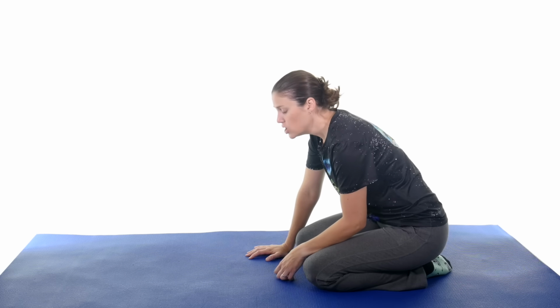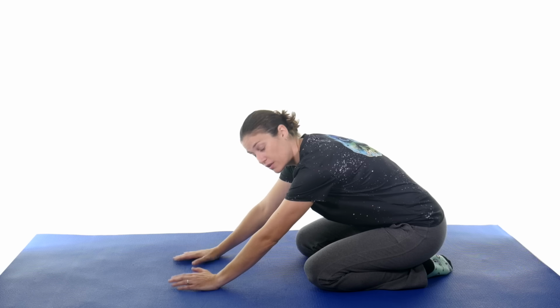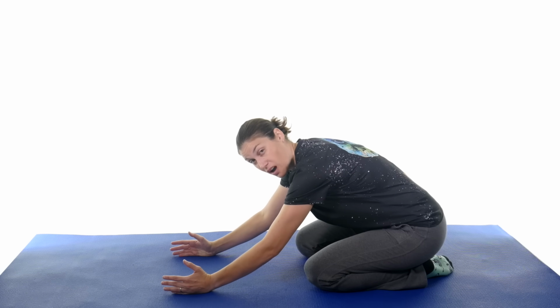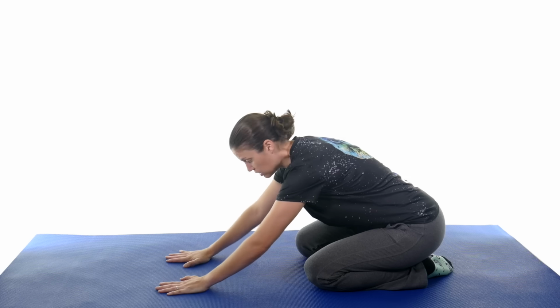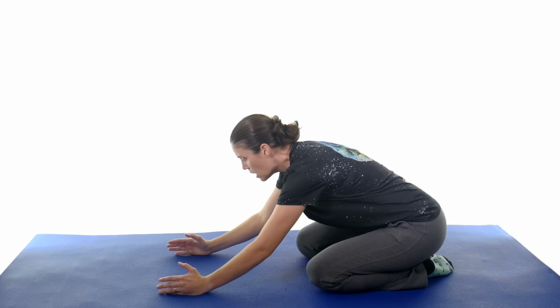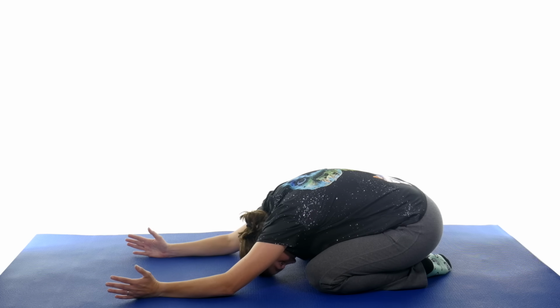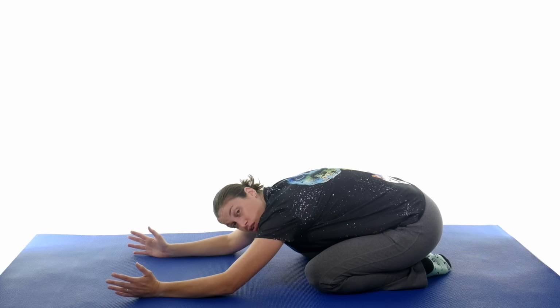So all you're going to do is on your knees, you're going to put your arms out in front of you. If you have that frozen shoulder, I like to actually bring your thumbs up going down into the prayer stretch. I know a lot of times people don't do it that way, but just come down and really try and stretch those shoulders out. So this one would be a full 30-second hold.